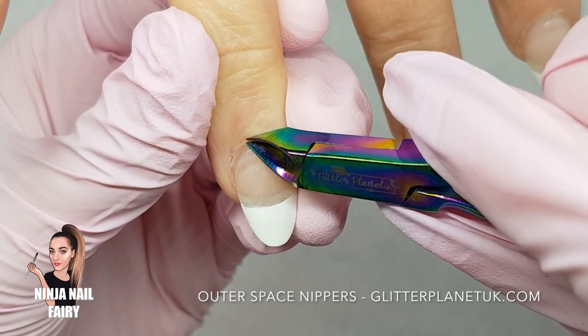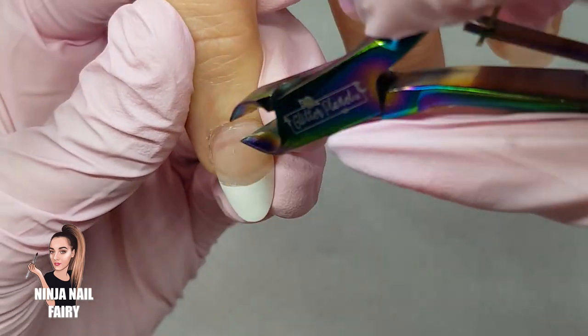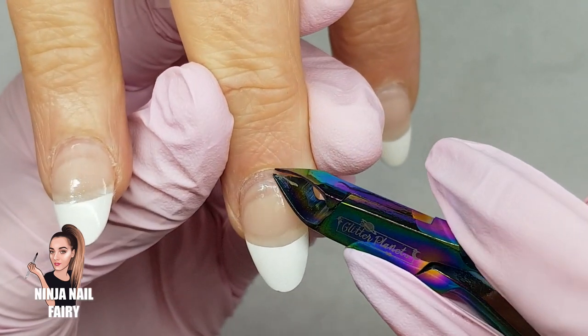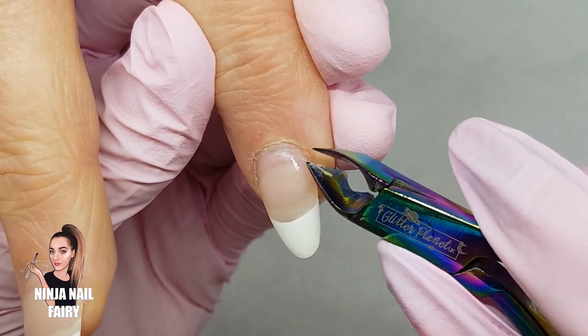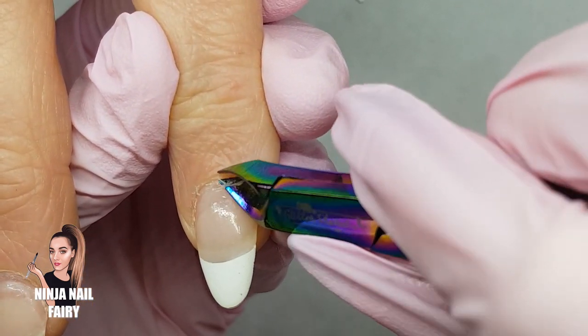Nonetheless, we are going to do our best today to transform these babies and make them look beautiful since it's my friend's daughter's wedding and that's what these nails were meant to be for. And I was just like, oh hell no, let's fix them up. So I'm coming in first with some prep.